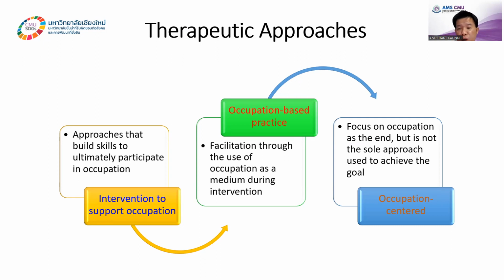Okay, after that, go to occupation-centered. Focus on occupation at the end, but it's not the sole approach used to achieve the goal. All of this, it looks like from intervention to support occupation-based, and the last thing, occupation-centered, is back to things in terms of occupation-centered, because we try to focus on occupation, what they can do, like when we evaluate or not.